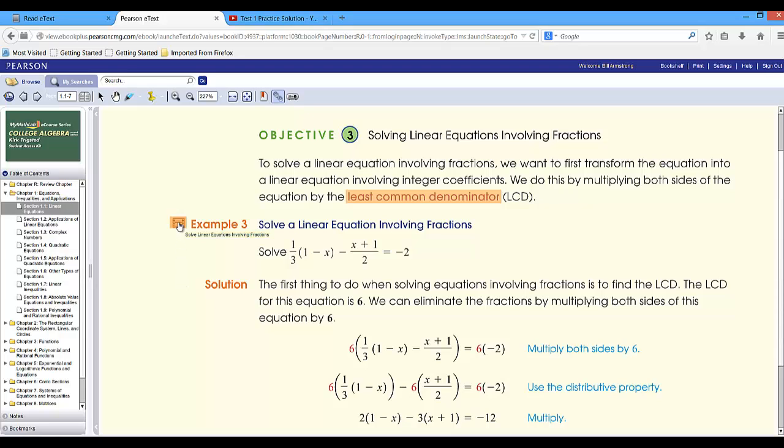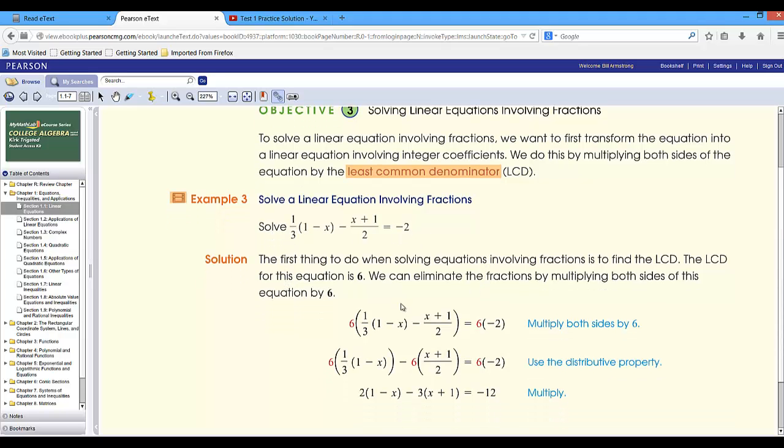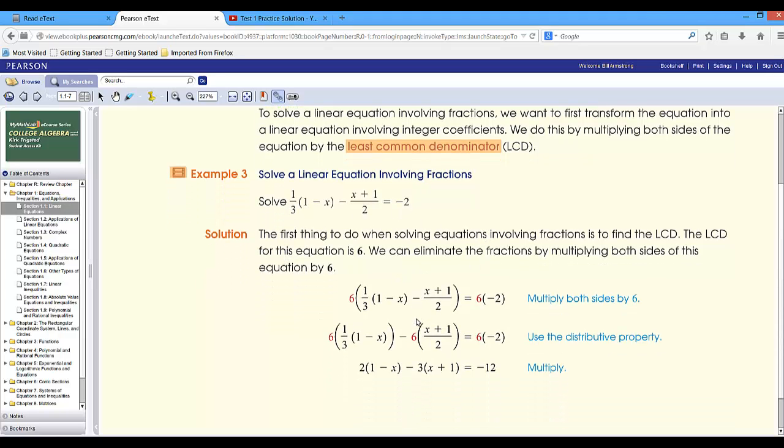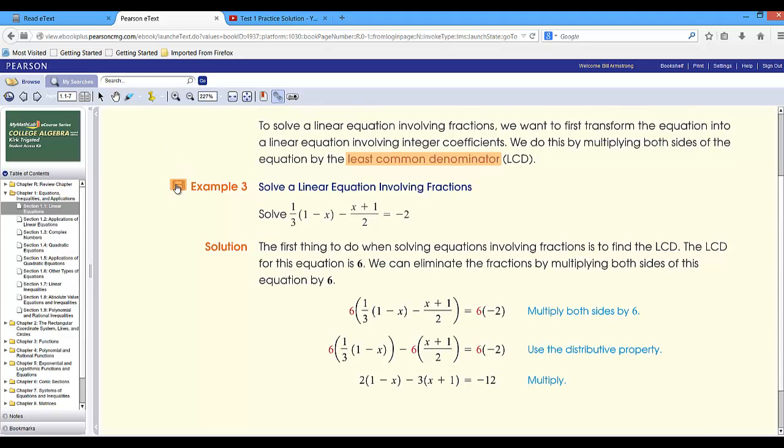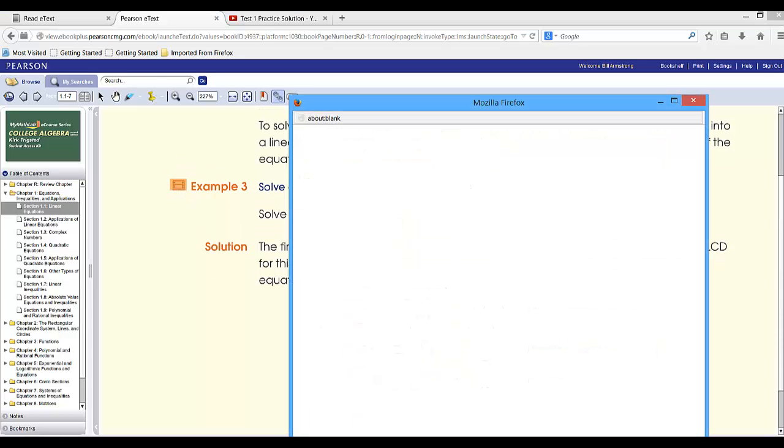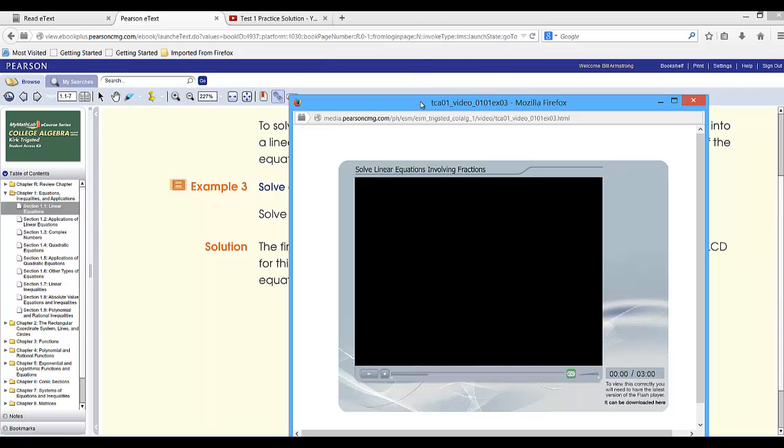The interactive video that we saw at the beginning of the section required us to do stuff. We had to interact with the video. This video is going to show the author working through the solution to this equation. So it's this example, and you can read through it, but it's going to show the author working through it, kind of like what you would see in a traditional classroom. So I click on it.